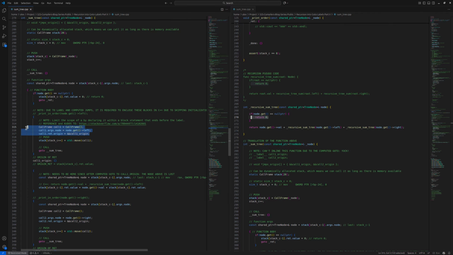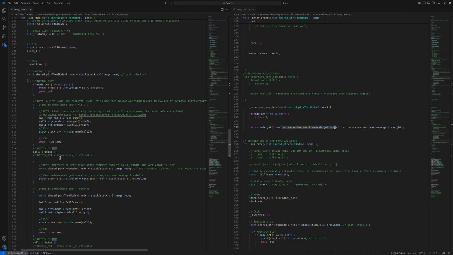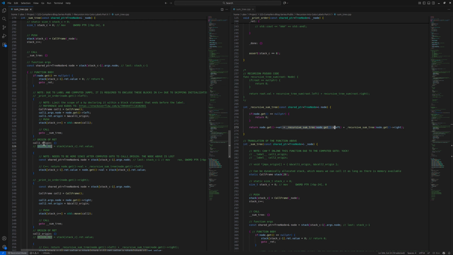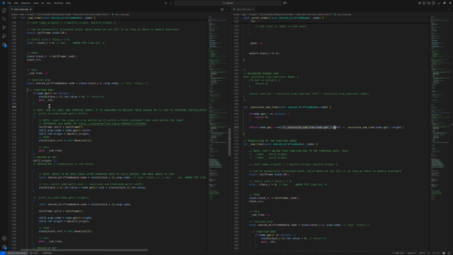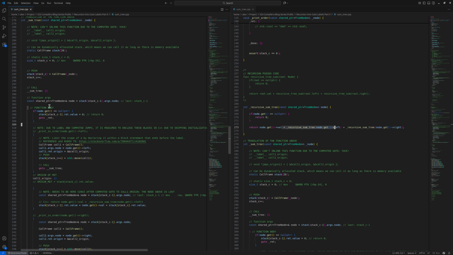So here we just have pretty standard stuff, like I said, where we make a call to our function, which is essentially this. But how do we get what we want from there, the return value? Well, first of all, let's imagine we are running through a binary tree, or in this case, iterating through a binary tree.